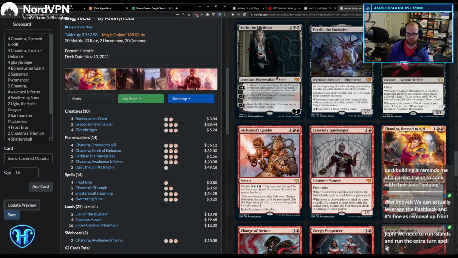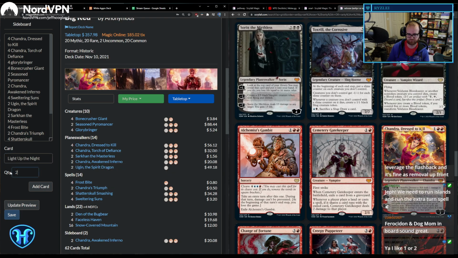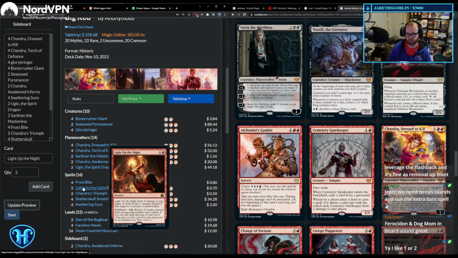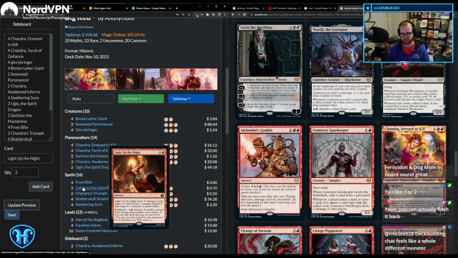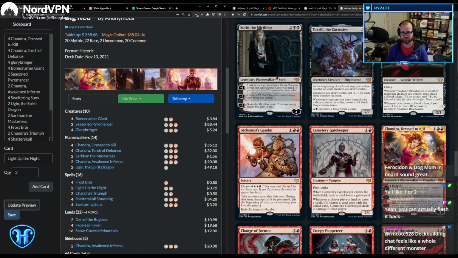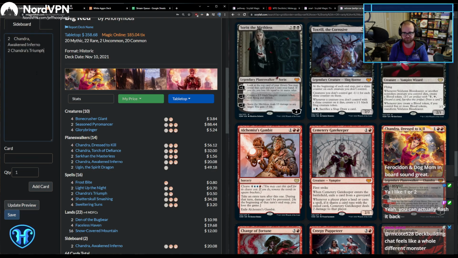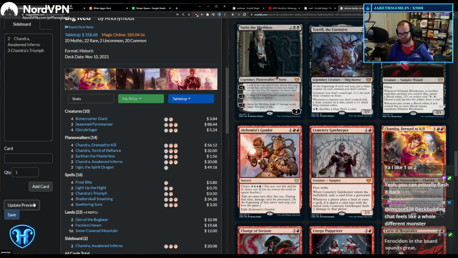Light Up the Night. I actually don't hate that suggestion. It does 1 plus an extra to a planeswalker and a creature planeswalker, and then to any target does extra if you do creature planeswalker. Yeah, we could realistically flash this back. Yeah, I kind of like that, actually. I'm gonna put these Chandra's Triumph in the board. I think Chandra's Triumph sounds playable, but I like the Light Up in the main deck better. Like, I like randomly fireballing my opponent.